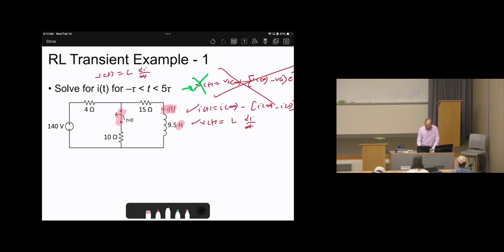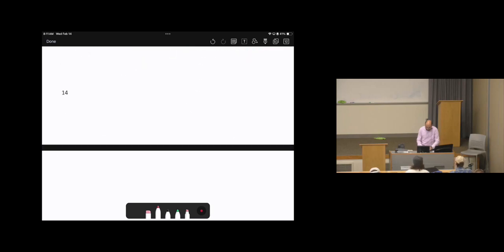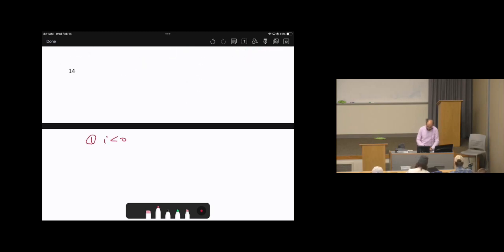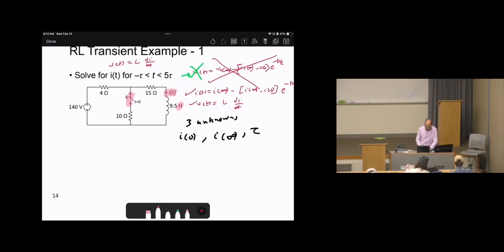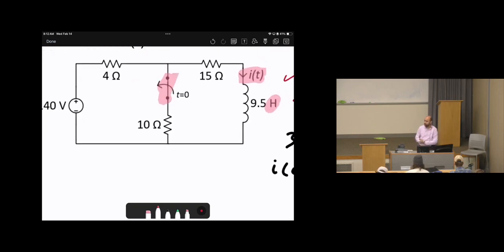So we realize that there are three unknowns. What are these three unknowns? Those are I of 0, I of infinity, and tau. So we need to solve three different circuits to find these three unknowns. Okay? Let's apply the procedure like step number 1. When t less than 0, which is at initial switch position, by looking at this switch, initially it's closed, then it will open at t equals 0. Is this correct? Initially it's closed.